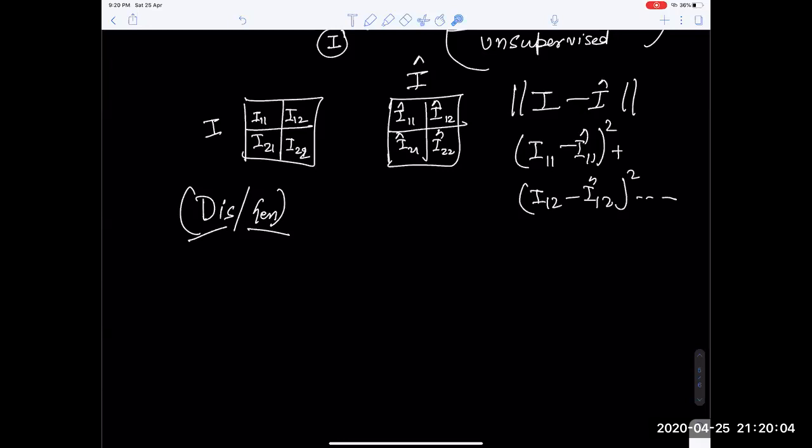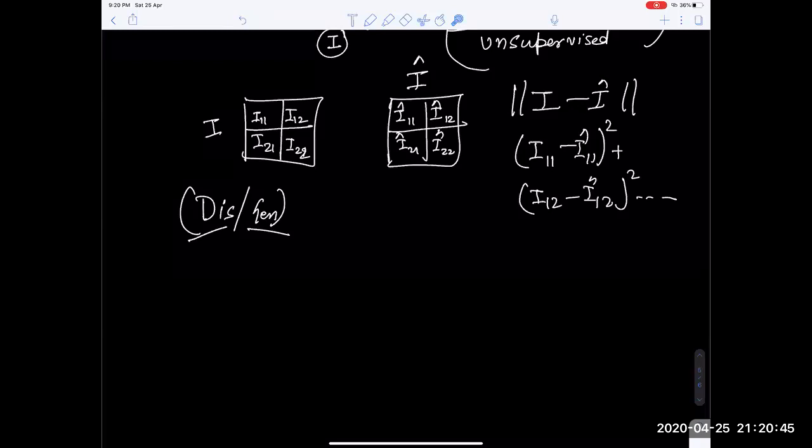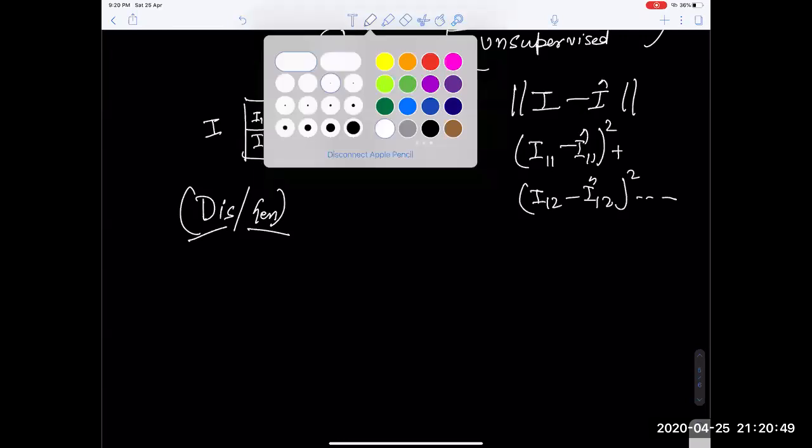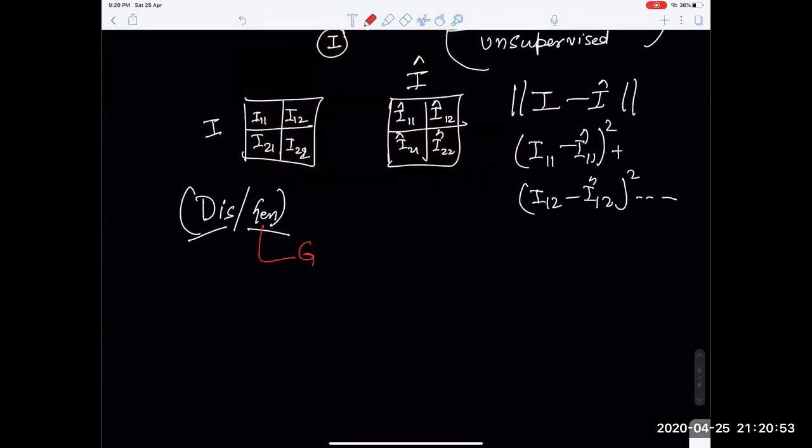First is only understanding how to differentiate between one and the things which are not one. You show your network all different types of one, one by one, and your network has to understand what one looks like. It may or may not learn what ones look like, but at least it will learn how the features of one are discriminative from the remaining things. But in the case of generative models, the network really has to understand how to write one, how to generate one. So the generative network is going to learn generative features, and the discriminative network is going to learn discriminative features.